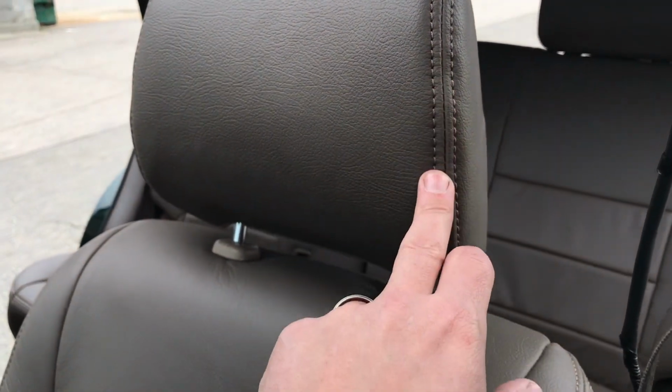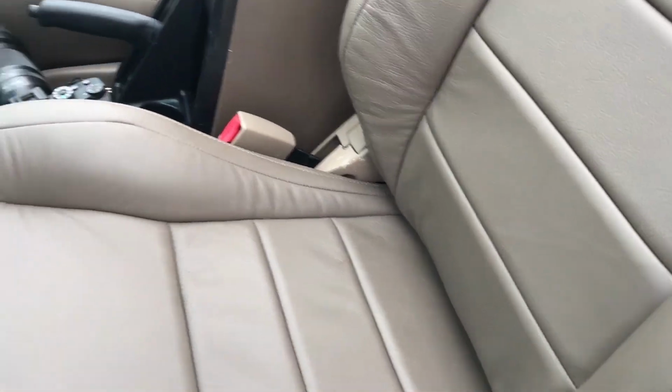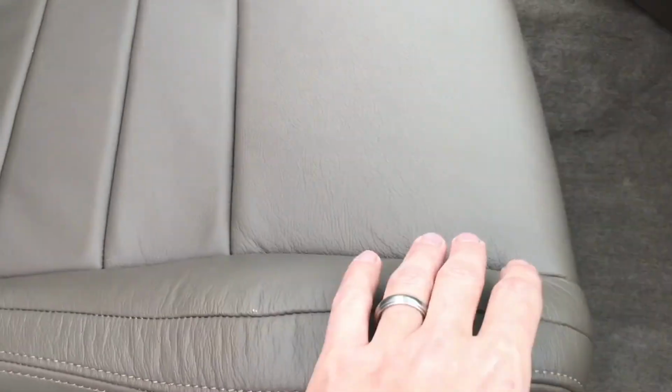Headrests, we did a dark brown contrast stitching, new center console lid. Back seats, new pockets, absolutely everything. And also, guys, a lot of this stuff, we literally just got the carpet installed, and we just threw the seats in, so the interior is nowhere near buttoned up at all. We're just giving you a progress report. There's a lot of trim pieces, screws, hardware, stuff like that that aren't in.